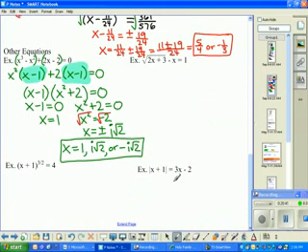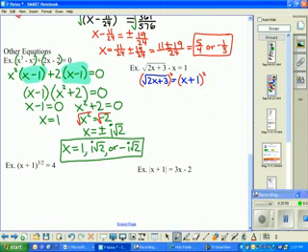If you come across a problem with a square root in the original problem, you first want to isolate the square root. So get the square root by itself, just like that. And then you're going to square both sides to get rid of the square root. The important part with this one is when you square the part that is a binomial or something bigger, binomial just means it has 2 terms, you're in fact squaring it.